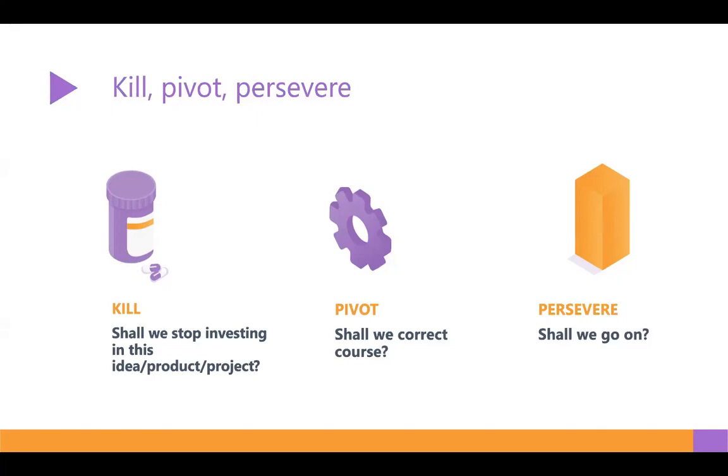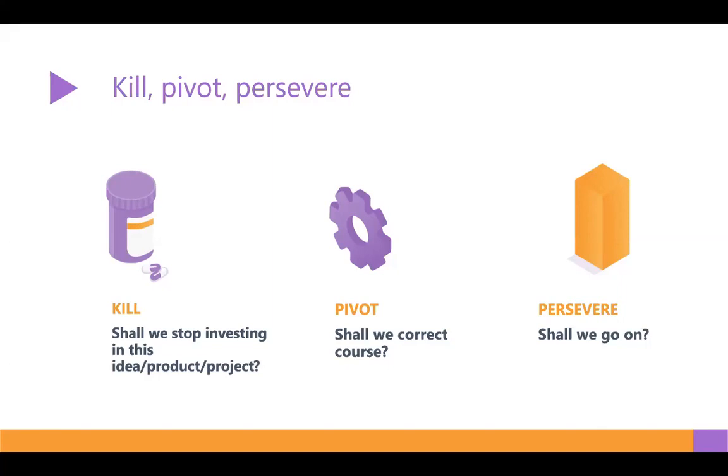And let's take the first one, the kill. Shall we stop investing in this idea, product, or project? Preserve. Shall we go on? And pivot. Shall we correct the course? Now, in order to answer these questions, you need data. You must kill any idea when you cannot achieve problem solution fit, product market fit, or despite several attempts, you cannot seem to scale sales.